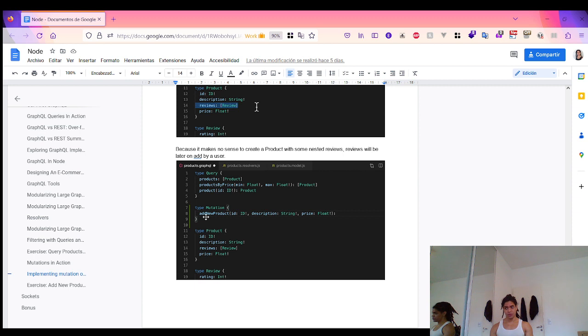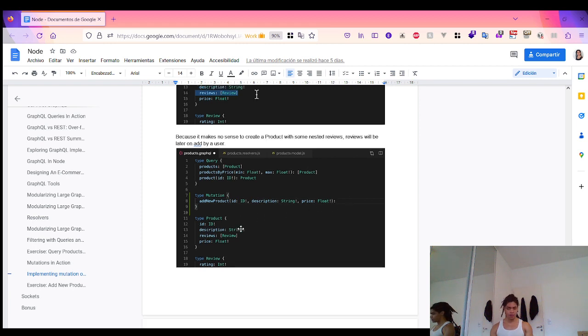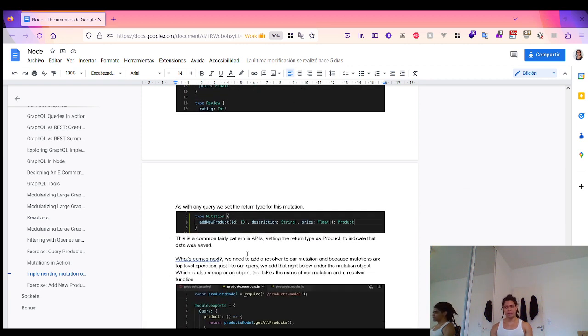You define the add new product and all the necessary things that you need to add a new product, with the ID, descriptions, and the price. And also the return value. This is a fairly common pattern in APIs, setting the return type as the product in our case to indicate that that data was saved.